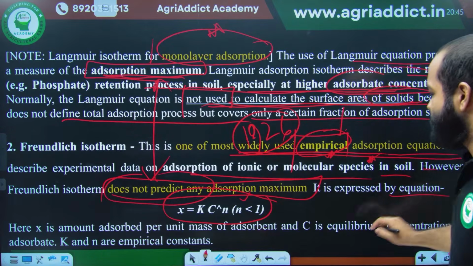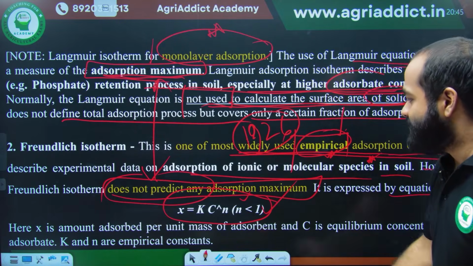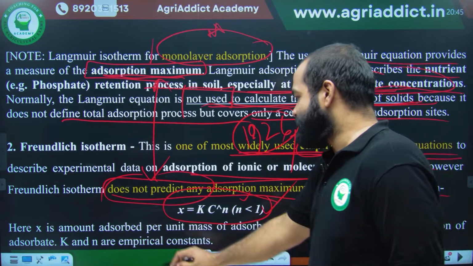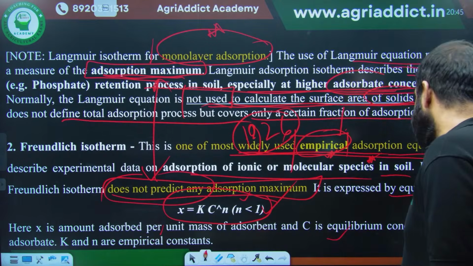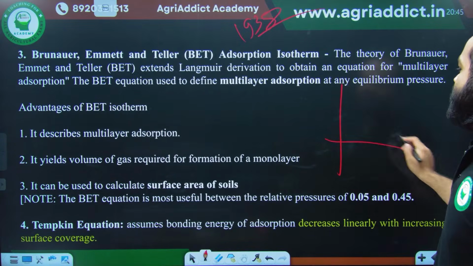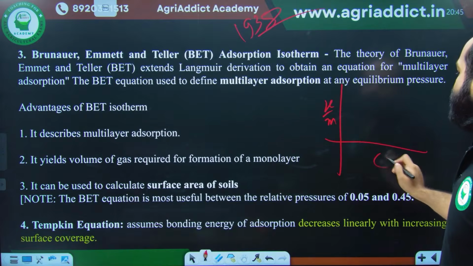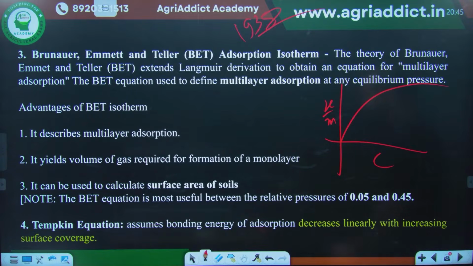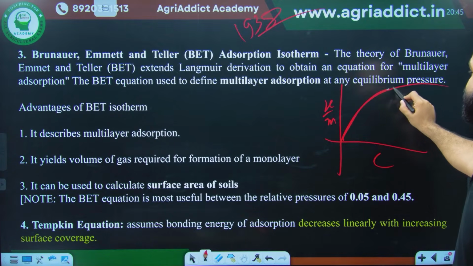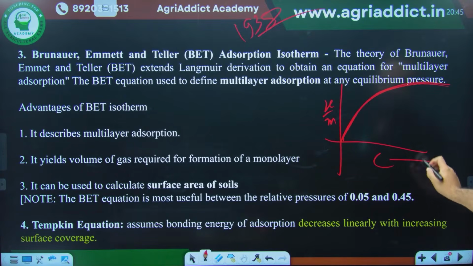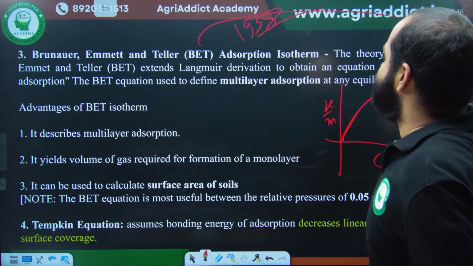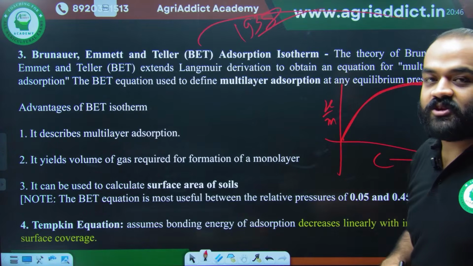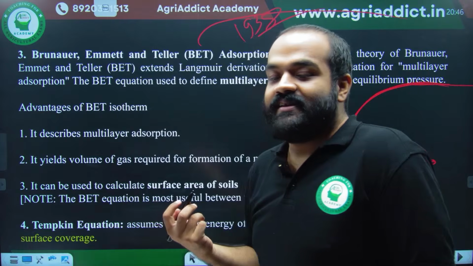It is expressed by the equation. ये equation तो तुम सबको पता है. इसका क्या क्या मीनिंग है, that is also you know, x is the amount adsorbed per unit mass, c is equilibrium concentration, जो मैं बोल रहा था. तो इसका जो ग्राफ होगा, that graph will be like this. Since you can see this is going like this, with increasing concentration it will become flat and it will go on. जितना भी concentration बढ़ाते जाओ, it will go on like that. That is why इसका कोई adsorption maximum देने का it has no power.